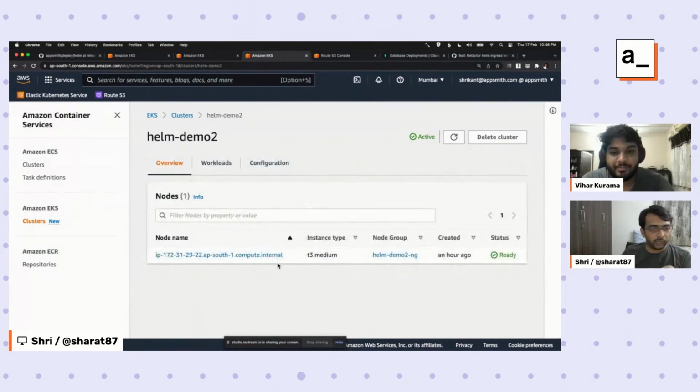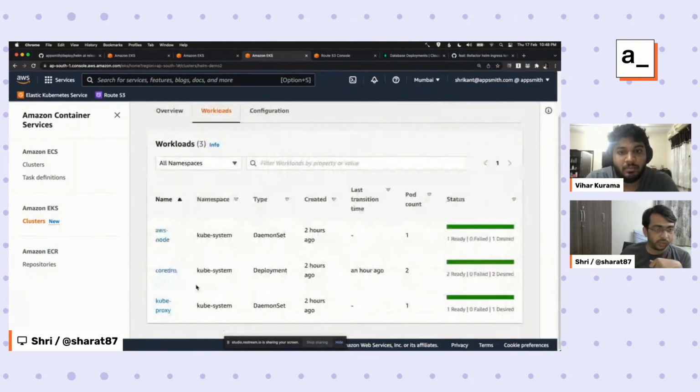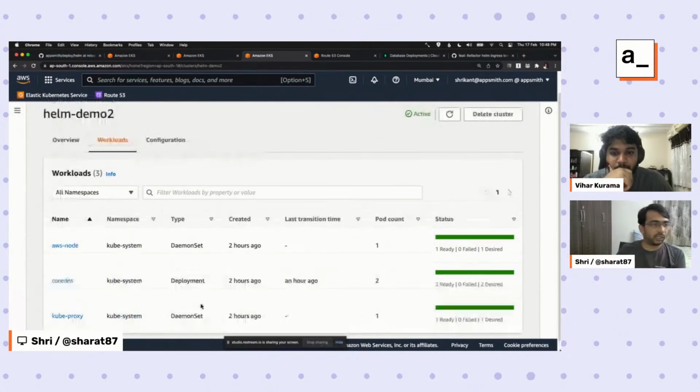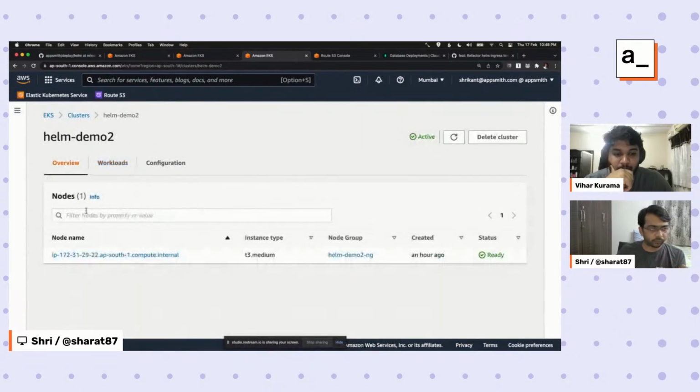And that node group created this node for us. Since we set the minimum count of nodes to 1 and desired count also to 1, we have exactly one node here, right? Which is of T3 medium, was created an hour ago, and is ready. So we have one compute node, but we don't have any workload running. See that these are just the kube-system services. There is actually nothing of value running here. These aren't managing anything. So now we'll go change that.